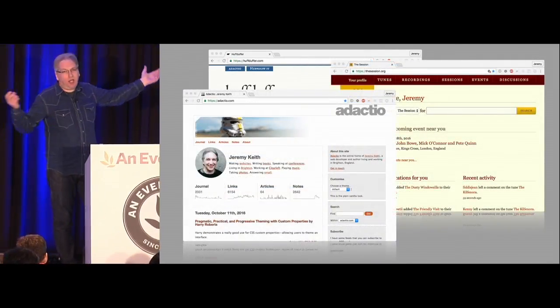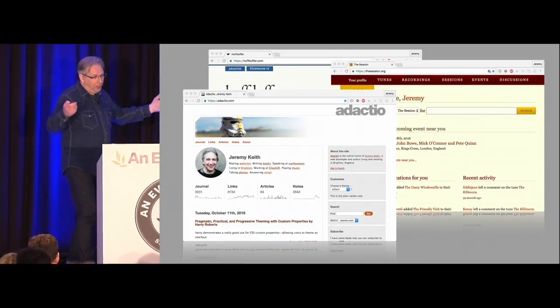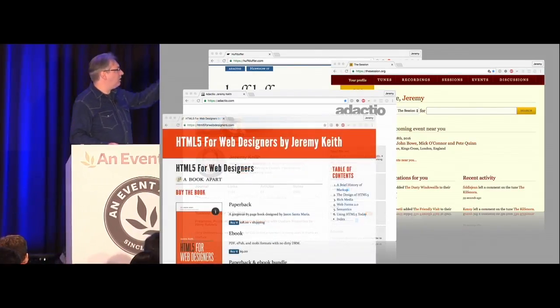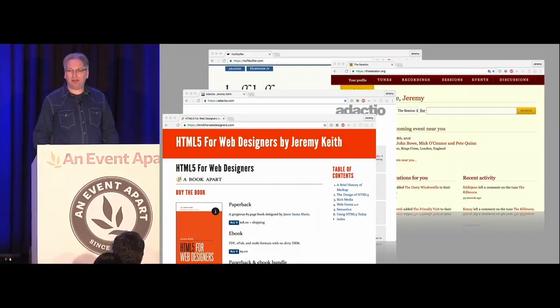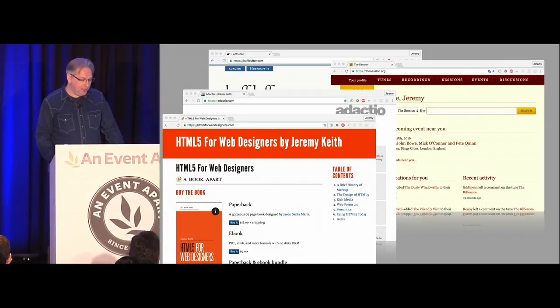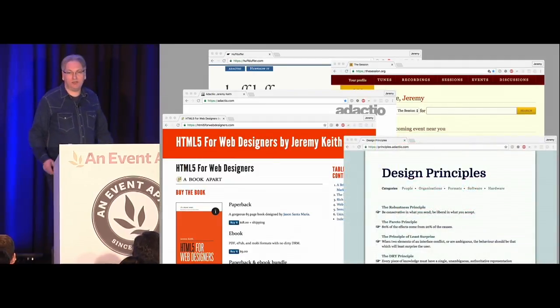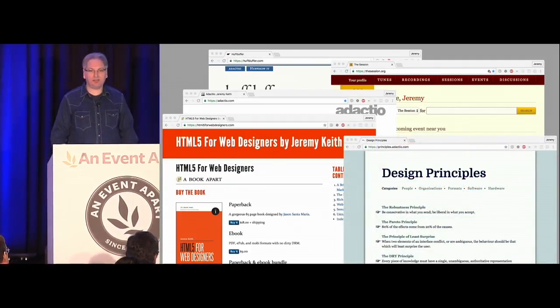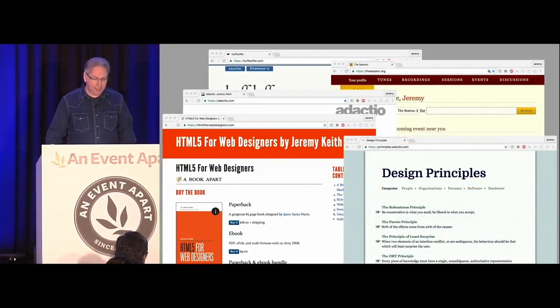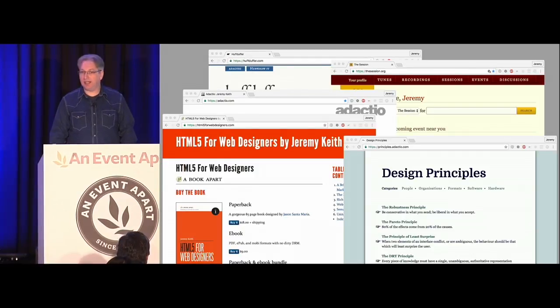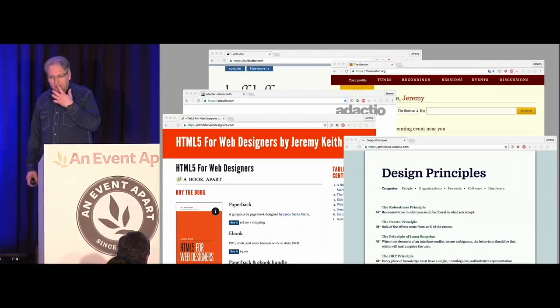My blog can be a progressive web app. Now, my blog is an app, I guess. I put a book online. Technically now, that book is a progressive web app. And that collection of design principles I was talking about, it's just a one-pager, but yeah, sure, I'll turn that into a progressive web app. Literally anything can and should be a progressive web app, because it is just best practices.